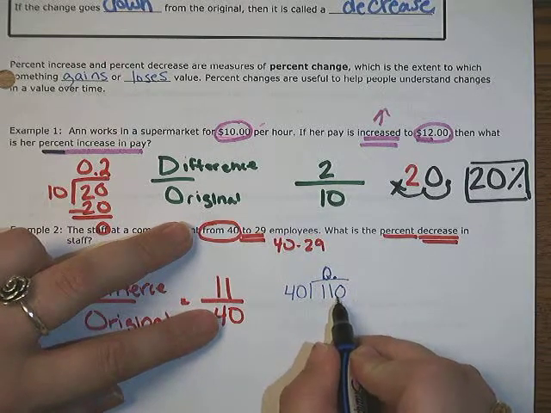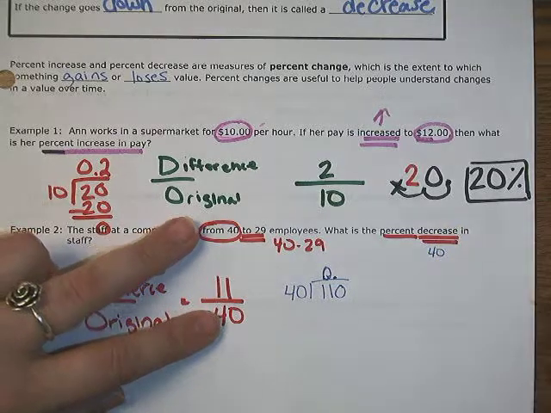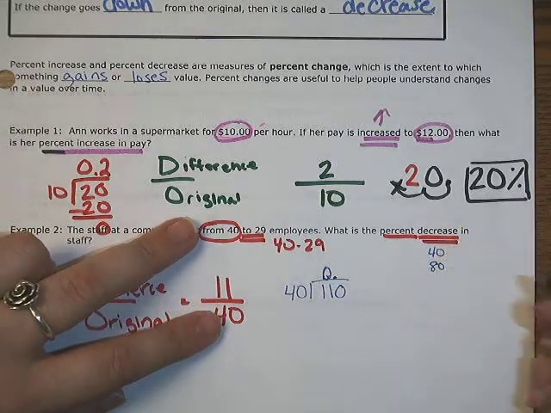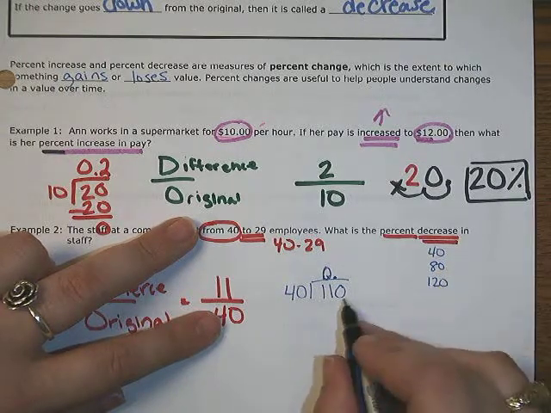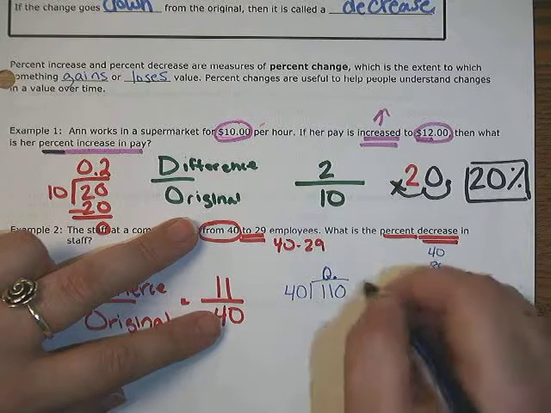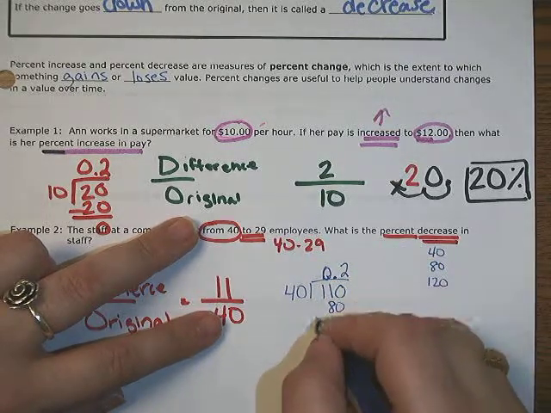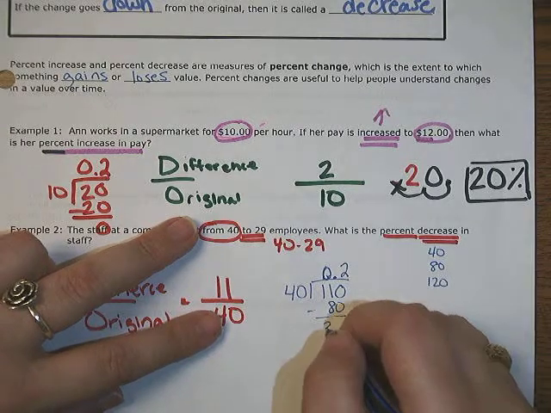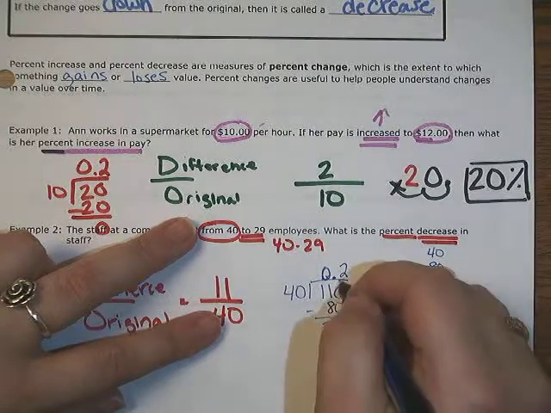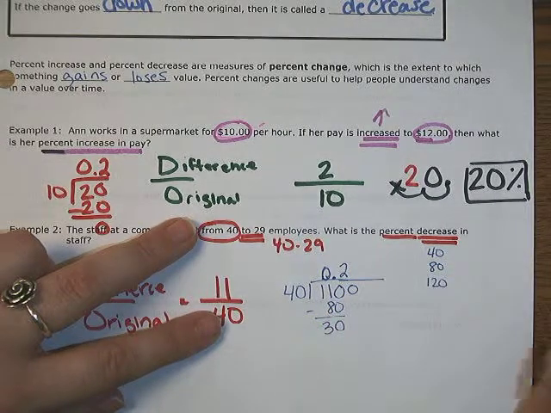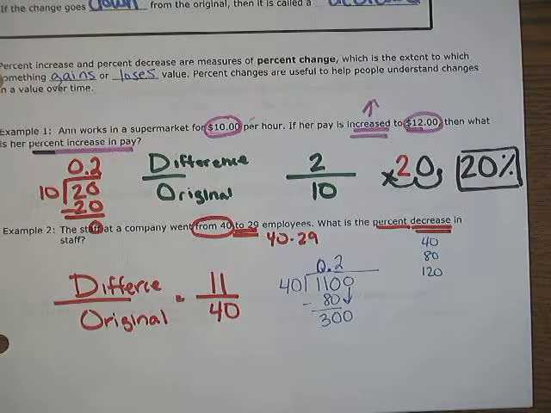You can put a 0 if you want. But then I have to put a decimal here. Okay? When I put a decimal up top, I can add a 0 inside. How many 40s are in 110? Well, you probably don't know your 40s real well. So if you struggle, you can write them down so that you don't have to keep going back and forth. 40, 80, 120. Well, I know that 120 is too much, so it can go in there 2 times. And I know that if it goes in there 2 times, that's 80. So I'm going to subtract, and I get 3, 0.